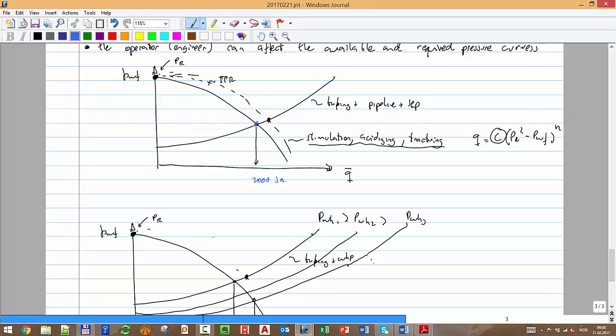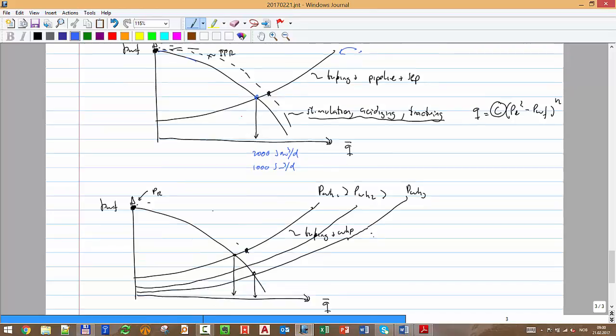2000 standard cubic meter per day. And when I go to the field, I see and I measure, and actually I have 1000 standard cubic meter per day. That means that I have much more pressure drop in one of the two curves than I should, right? And then I have to find where the problem is with pressure measurement. Okay, I have to find if it's a problem located in the tubing, is it because I have an obstruction, if it's because I have scale, if it's because I have some corrosion, or is it a problem of the formation? I have, for example, the sand collapse. Okay, I have too much restriction to the wellbore. So I can use that for diagnostic. So just keep that in mind.